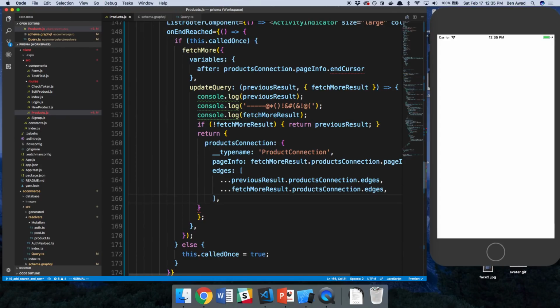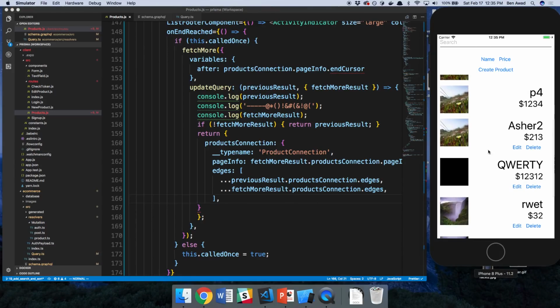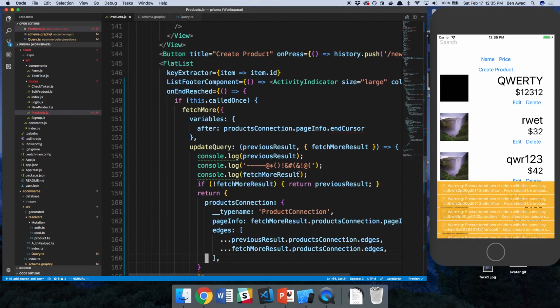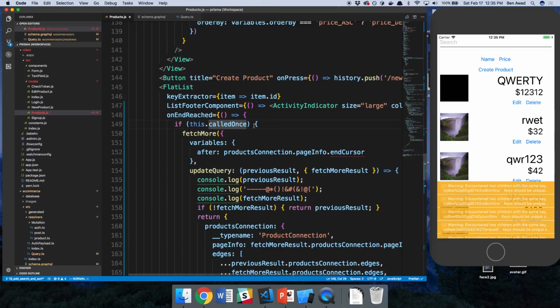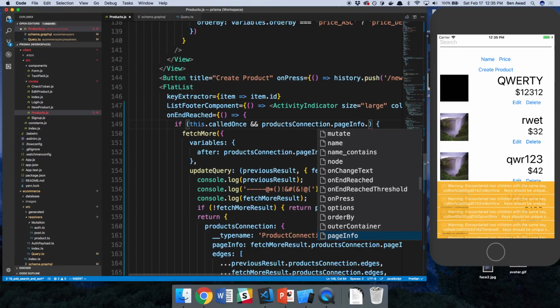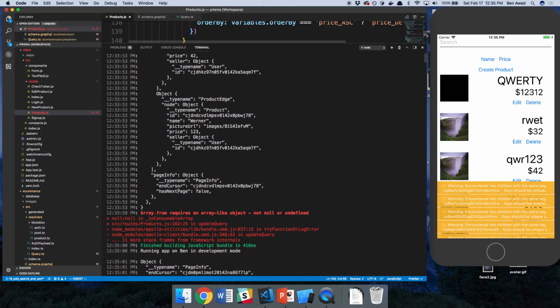And let's take a look at that. Oh, it actually loaded more items. It actually worked. And then looks like it crashes after that, which is fine. So here you want to just say this dot called once, and we're going to say page info products connection dot page info dot next page, I think was the name, has next page.